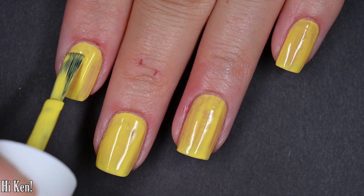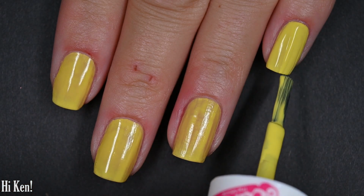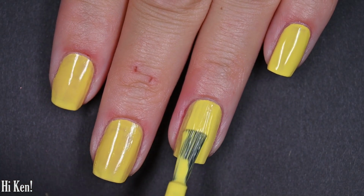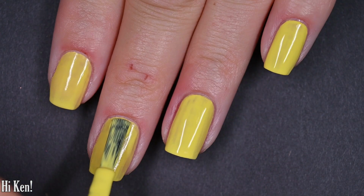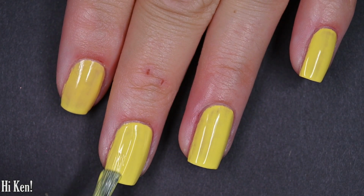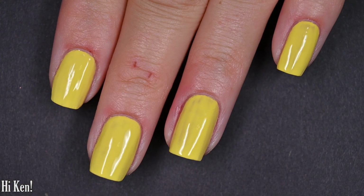It is relatively opaque here on this first coat, but I am still going to go in for 3 coats for full coverage. If you use that base coat and you're a little bit less picky, maybe a little bit less heavy-handed, you could probably get this one in 2. It is very opaque. I also didn't have any staining with this one. However, a base coat will help protect your nails from staining with these more opaque yellows. Yellow pigment does have a tendency to cause staining. With these more opaque yellows, I would recommend it just to cover your bases and protect your nails.